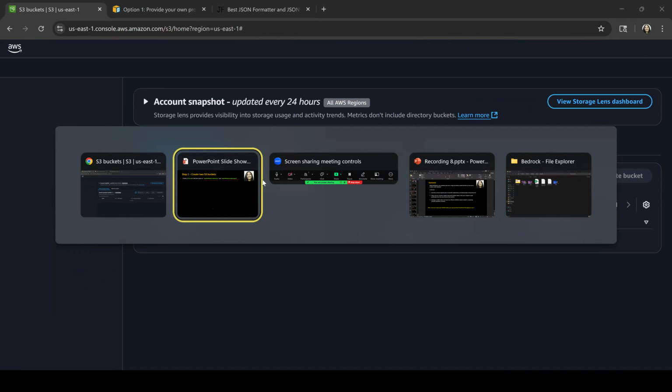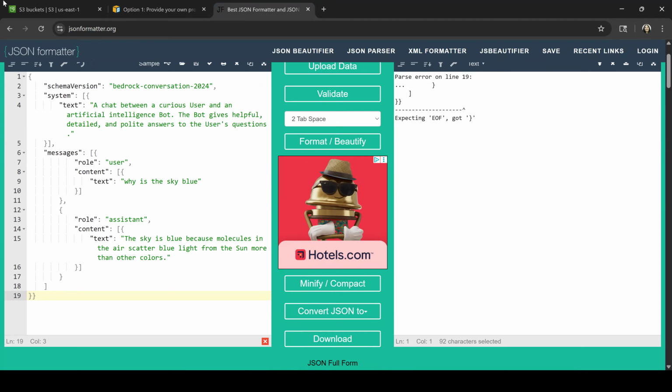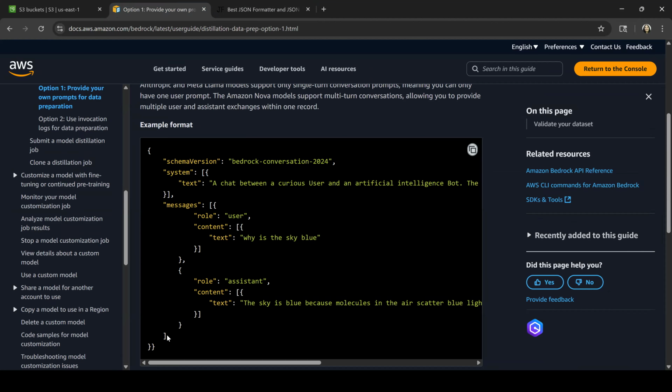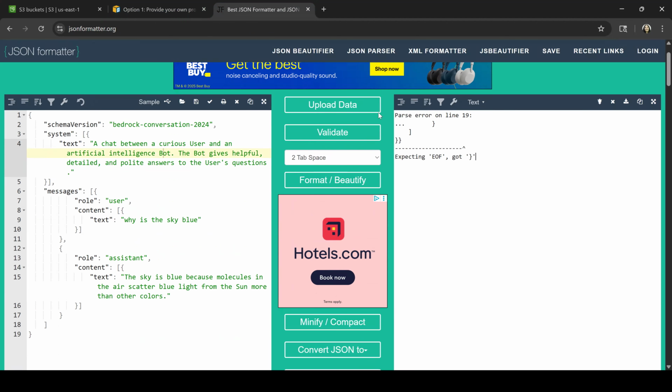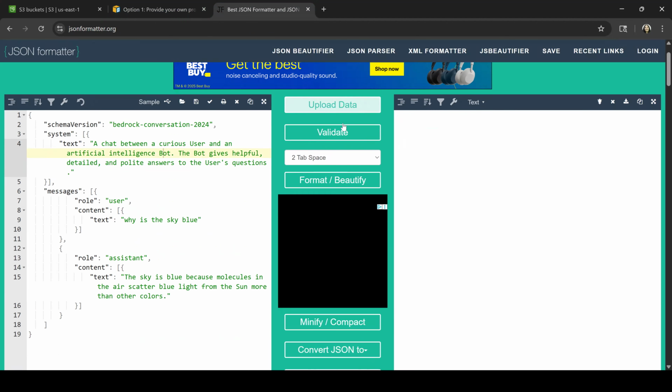And okay, it's telling me that there is an error with this JSON. It seems there's an extra curly brace. So the Amazon documentation sample is incorrect. There's an extra brace over here at the end. So please delete that brace. And now let me tell it to validate the JSON. I think this should be good. Okay, I think it should be good.